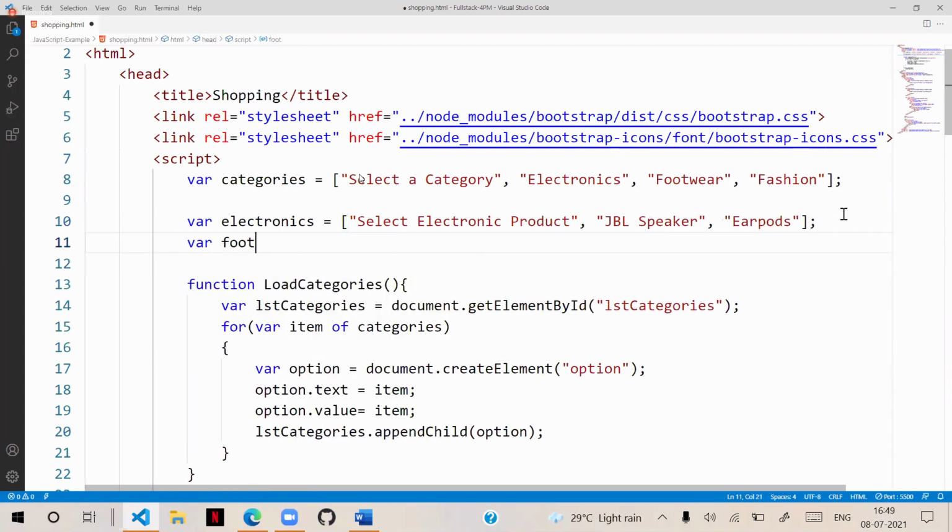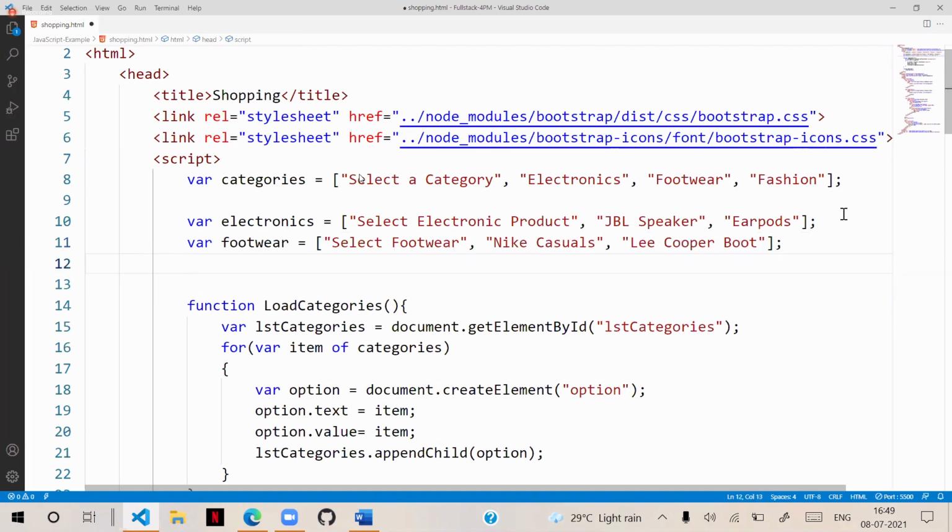Another, footwear. So in the footwear collection, we have "select footwear," and here we have Nike casuals and Lee Cooper boot. Okay. Now we have fashion, "select fashion product," and we have shirt and jeans.